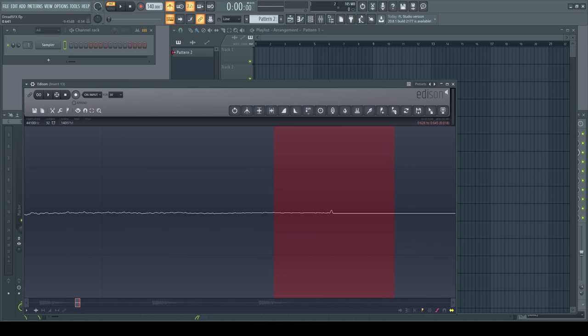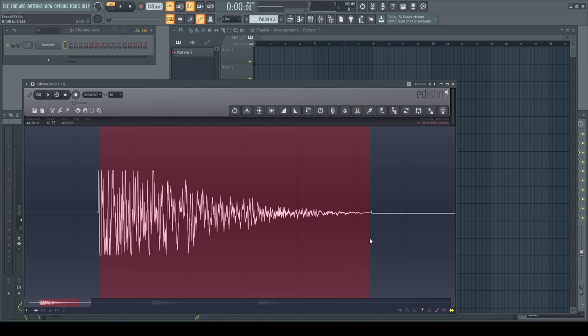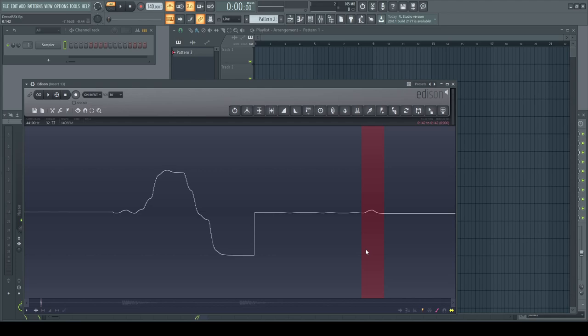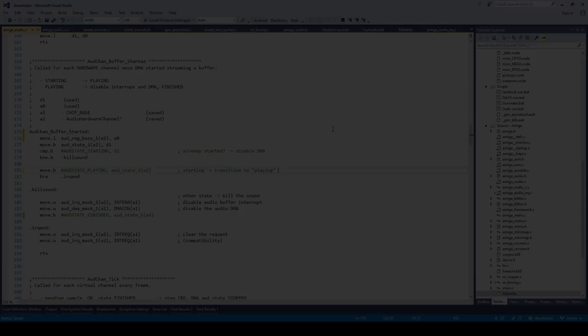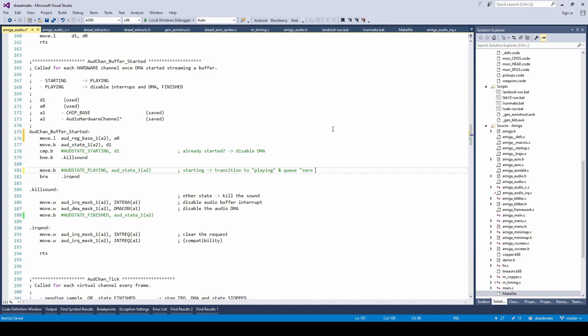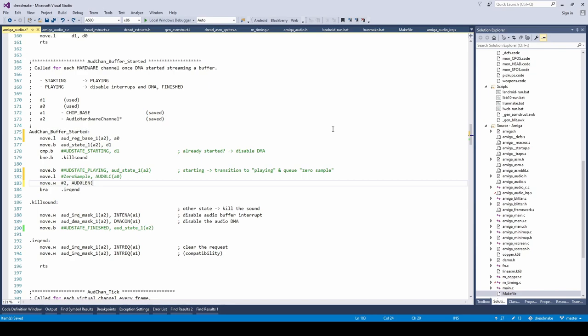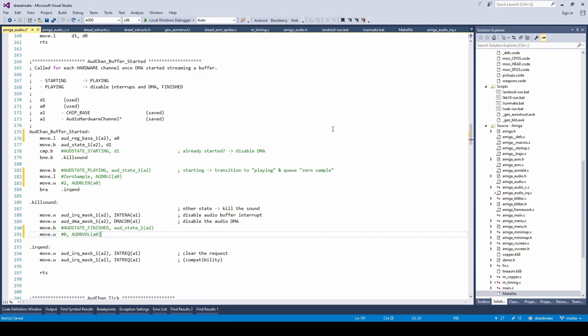Let me cut out the middle of the sample to compare the start and the end of the sound. The waveforms look identical, so we are clearly stopping the sound a bit too late, when it already started looping. To fix this, let's cue the zero sample again. I had this part removed, but looks like we really need it to prevent the looping. And when the sound is being stopped, we also have to set the volume to zero to prevent the DC offset. The delay trial problem was just a typo, not worth showing here.